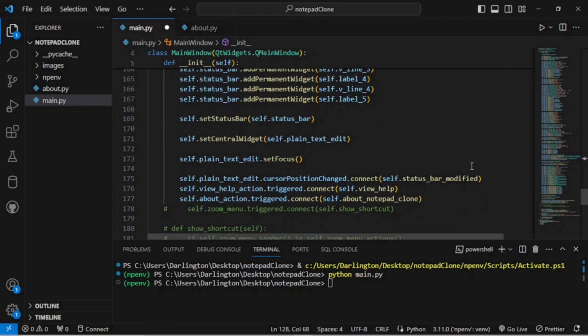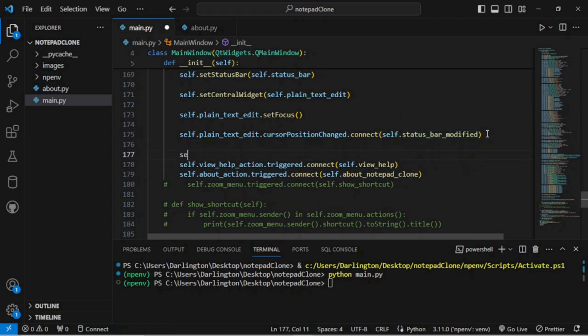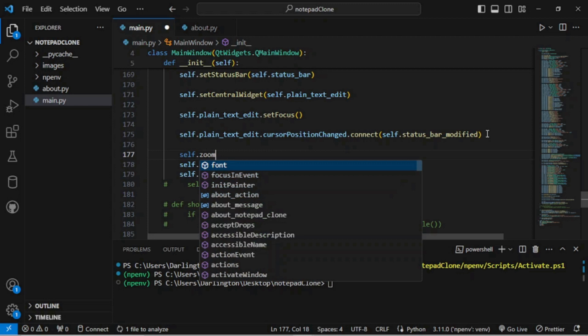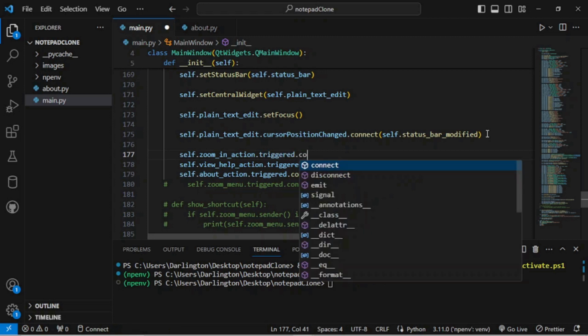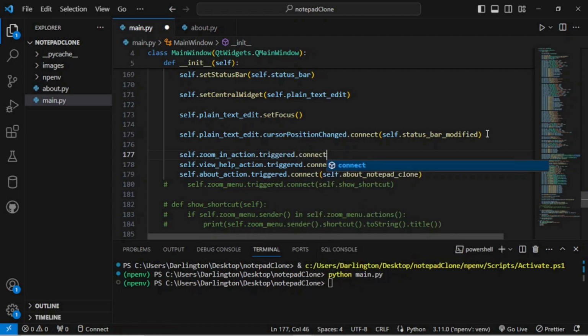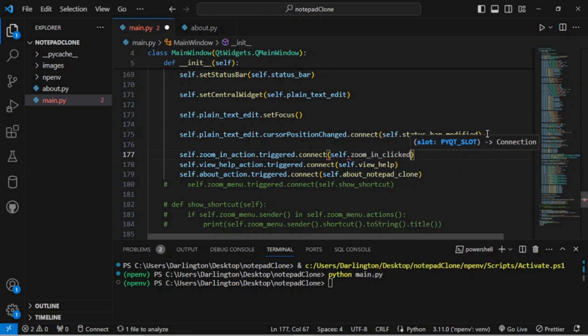Now we'll come down here and say self.zoom_in_action.triggered.connect, and I'll say self.zoom_in_clicked.